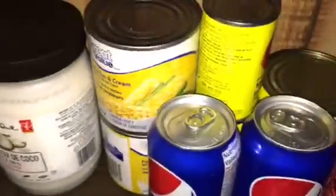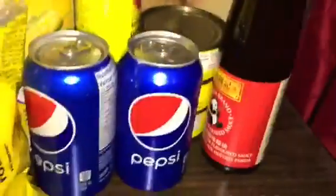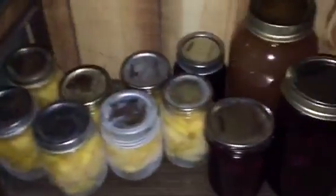So down here is my extra food storage that I have in the basement. I just use a curtain to keep the light out. The top shelf is nothing, just storage. Down here I've got some empty two-liter bottles of water, one more bag of noodles, some more coconut oil, corn, tomato paste, two cans of Pepsi, some tuna, some condensed milk, and some oyster sauce. And then down here I have some more potatoes, some more coffee, and all my canned goods. The bottom shelf is all canned goods, some more empty bottles of water, and a jug of vinegar. That's all I have for food.